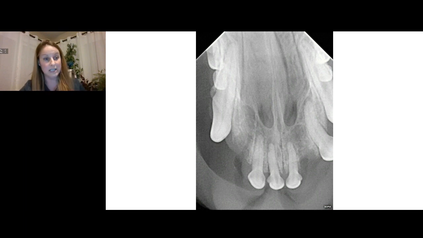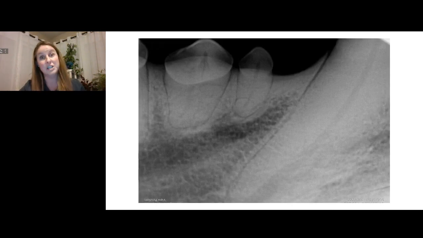Our strategic teeth are going to be our big canine teeth in the front, so our big fang teeth, and then our carnassial teeth in the back. On the top, that's going to be our upper fourth premolar tooth. On the bottom, that's going to be our lower first molar tooth. So those are our strategic teeth that we like to try to save no matter what.